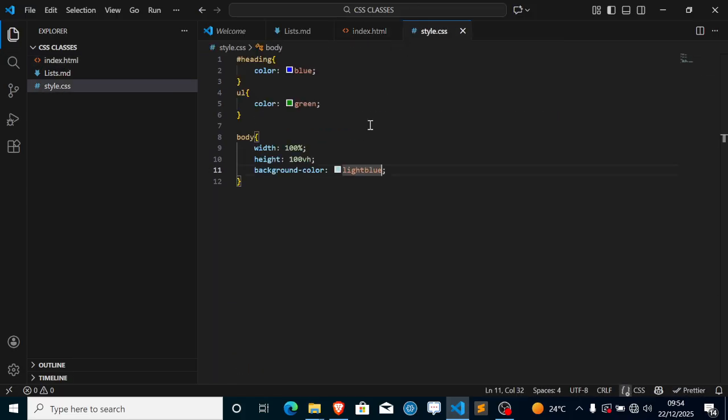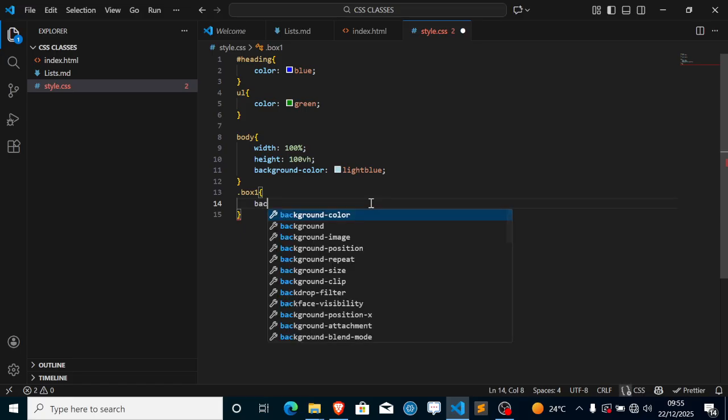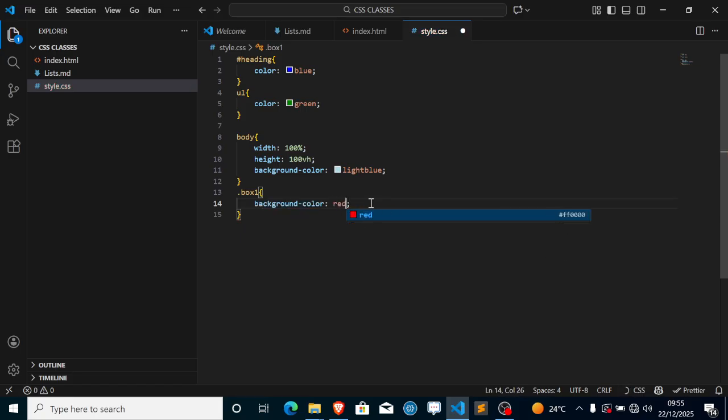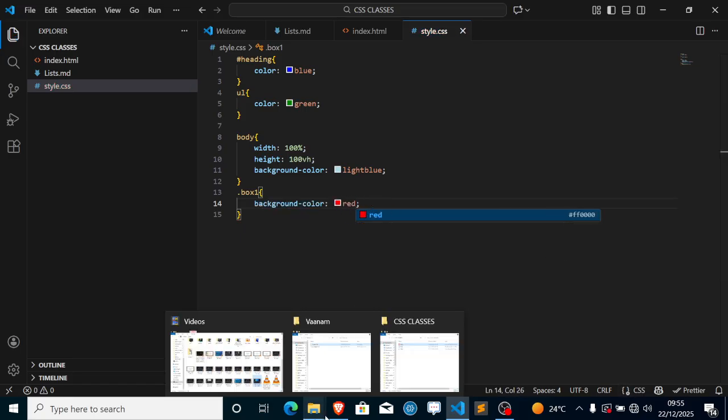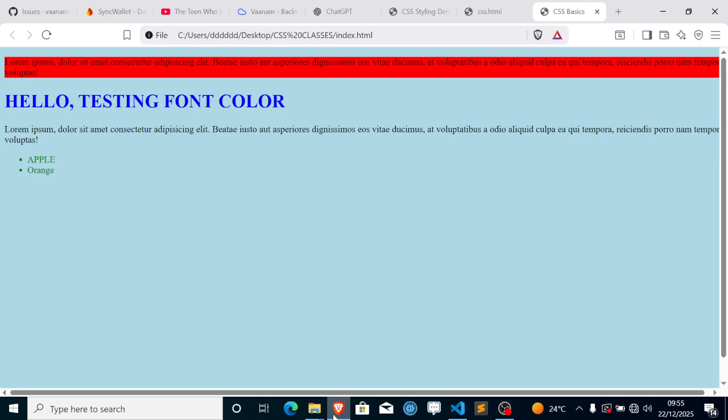We give it a class, so we are using dot box1. So we'll give it a background color of red. I don't know, I like typing red, but I hate it. So let's refresh, and as you can see, it is there.